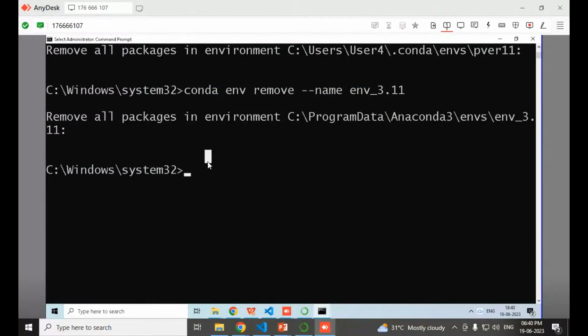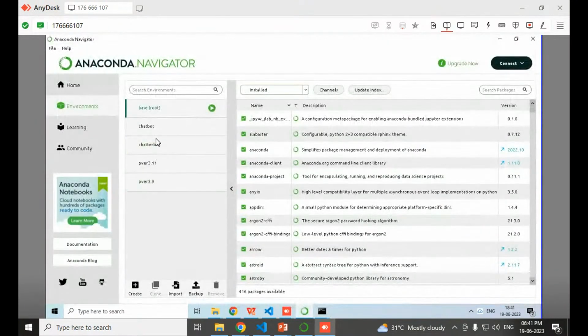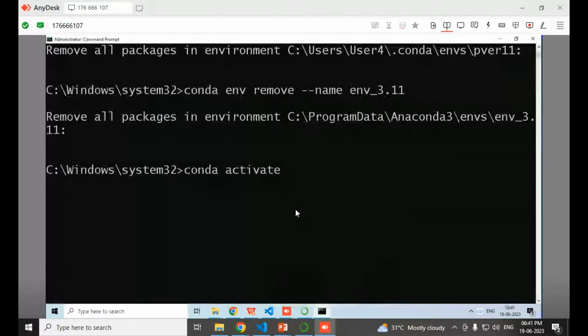How to activate that? conda space activate, then the environment name. What are the environment names that we have here? We have 3.11, 3.11, 3.9. I'll create a new environment.